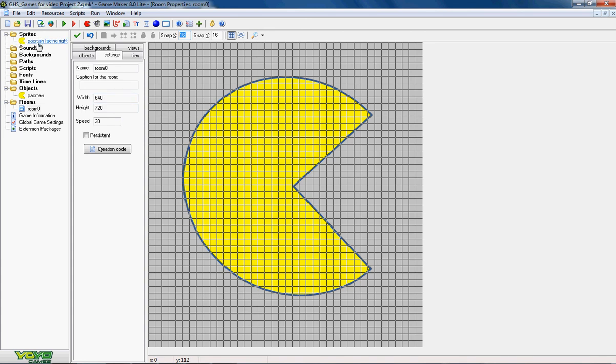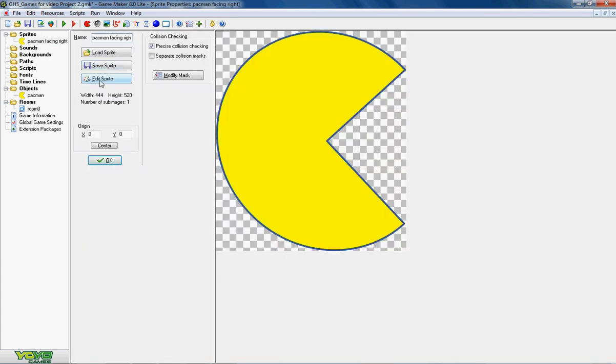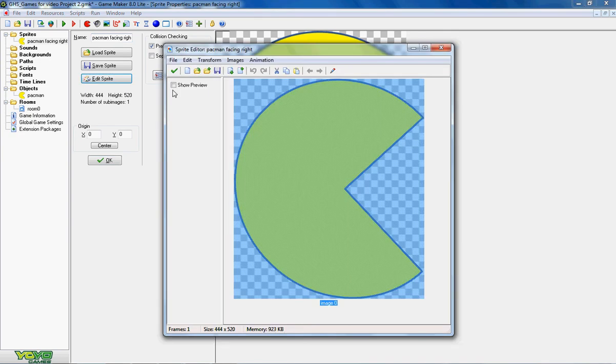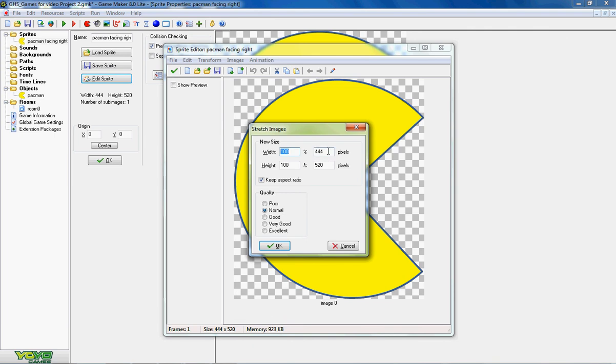So I need to go to my sprite and double click on it, and again, to change what something looks like is edit, and in transform, which is change, I want to stretch. Even though we're making it smaller, the instruction is still stretch. So 9 squares would be 3 by 3. 3 times 16 is 16, 32, 48. So I want it to be 48 wide. I also want it to be 48 tall.